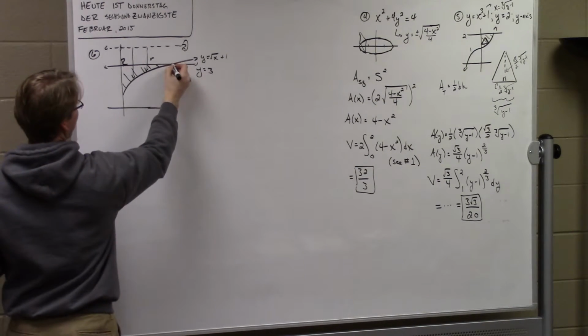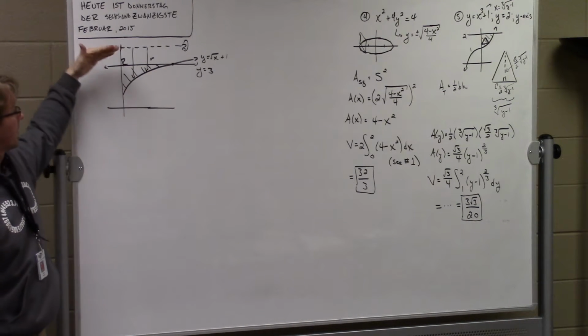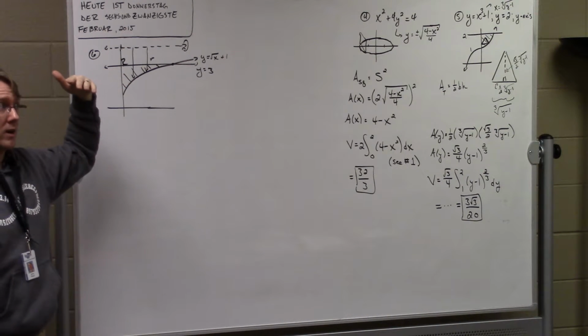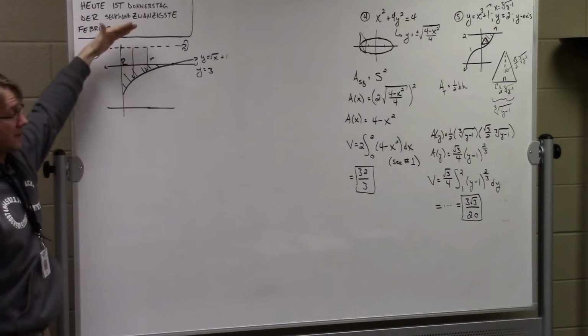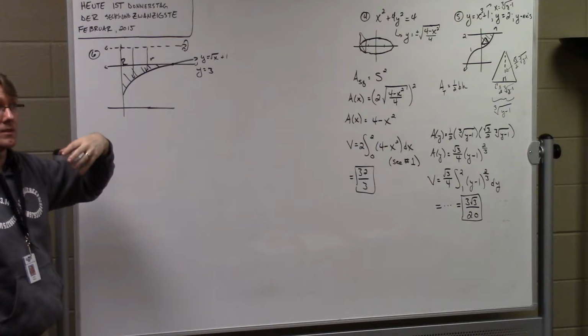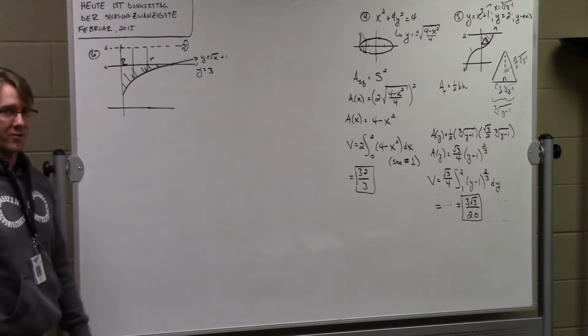How would you solve what you just said? Well, since you know what the volume is, you would set up an equation and say, let's go around the line y equals k. And then you do an outside radius of k minus this and k minus that, do the antiderivative, and then set it equal to whatever the volume was you got when you did that, and then solve for k.